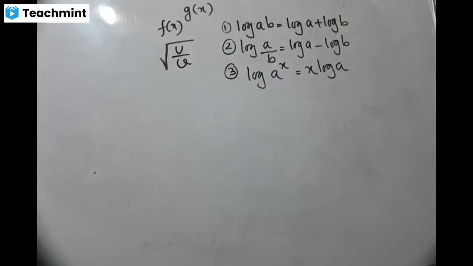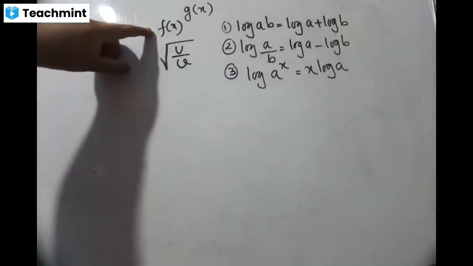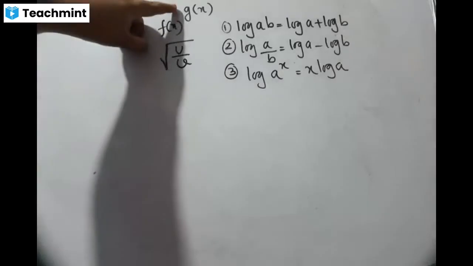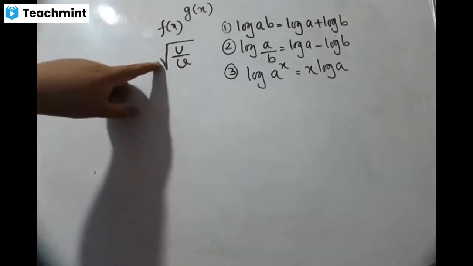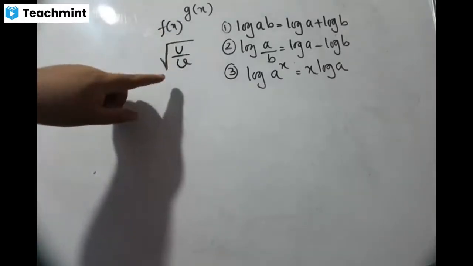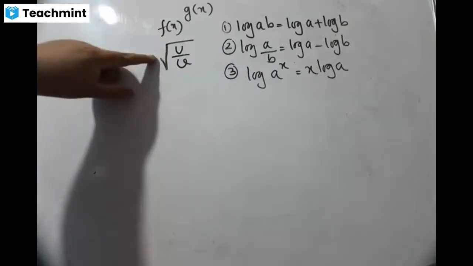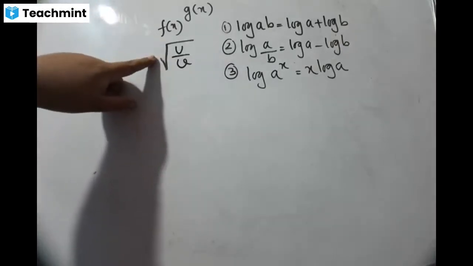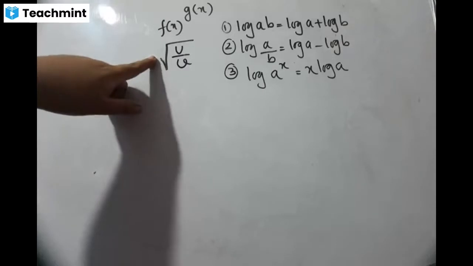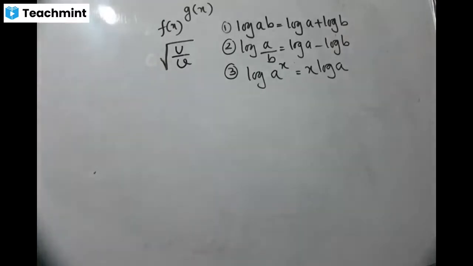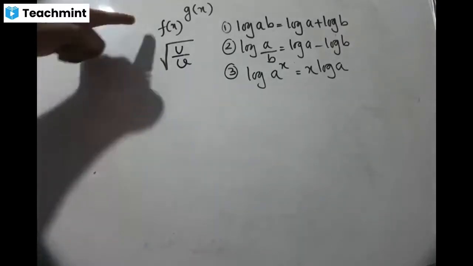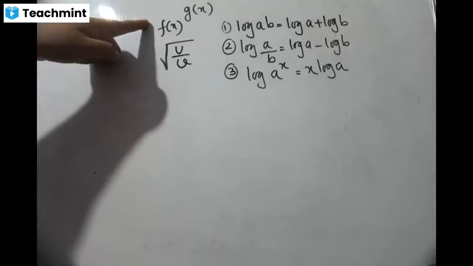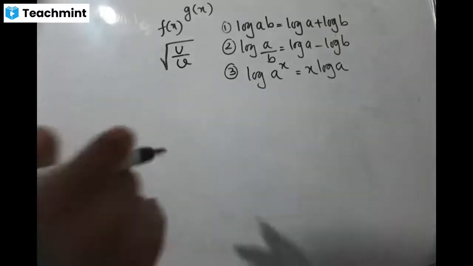But everyone, for now, while doing problems, just keep in mind that you are going to use log whenever the question is of the form f(x) to the power g(x), and whenever you see under root u by v, these types of questions. For this, it's a must. Otherwise, it's up to you. If you want to make the calculation simple, you can use log. Otherwise, you can do it in the normal method also. But for this, you have to apply log. Is that clear?